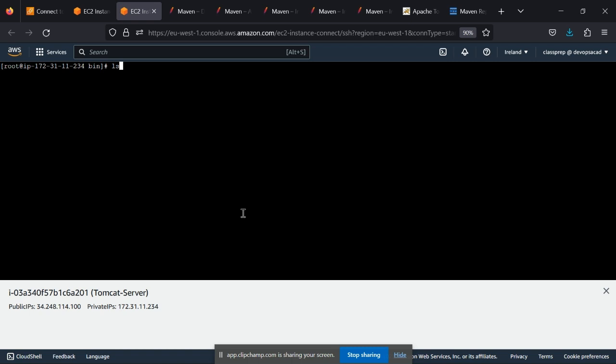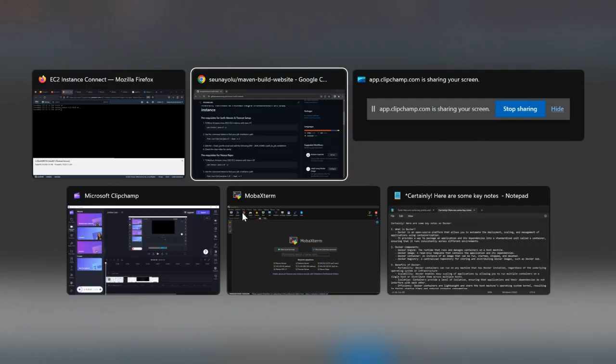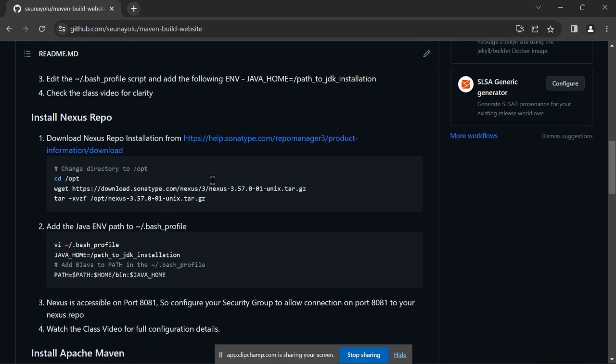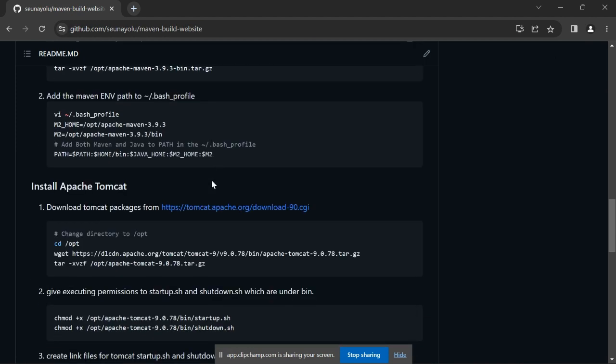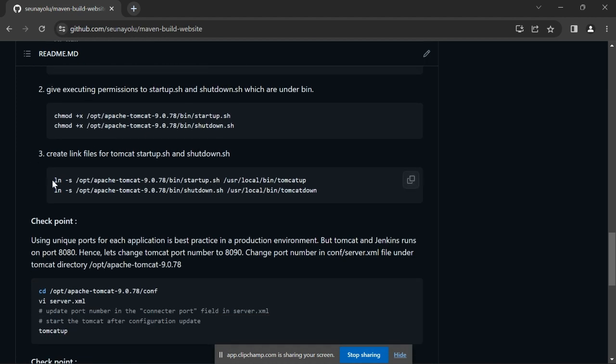Now, somehow it can become serious. You can't be navigating to the bin folder almost every time. So you can create a shortcut link to that particular folder. So let me show us how you can do that. Now again, like I told us, the documentation, everything is right here. So I'm just going to copy what I have here already in order to do that linking. So this is the link folder. So I can copy this one, and then this first one here.